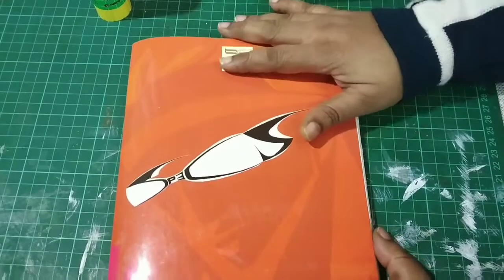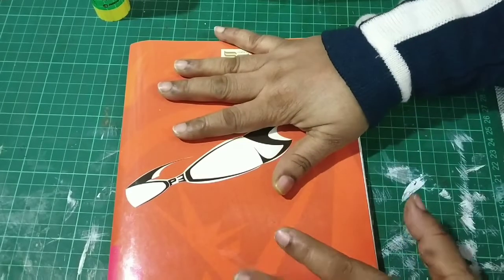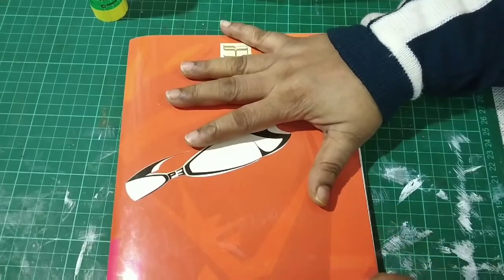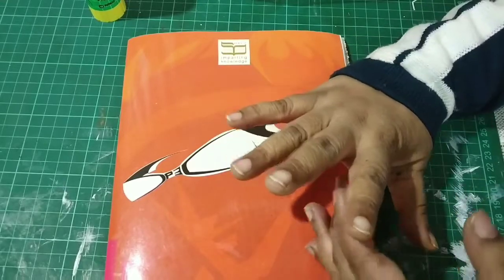Hi everybody, this is Pramita here, and today I'm going to show you how to create a very neutral kind of background for your collage journal cards or tags or whatever.